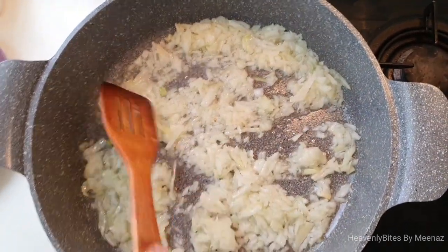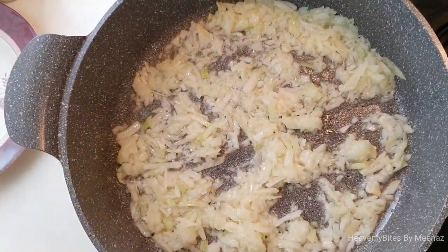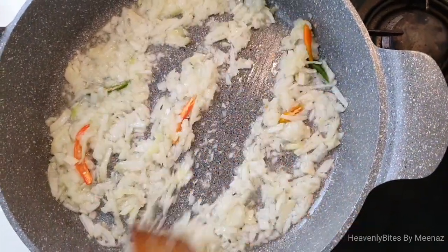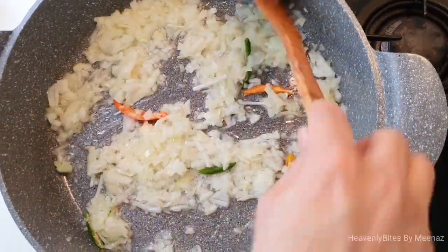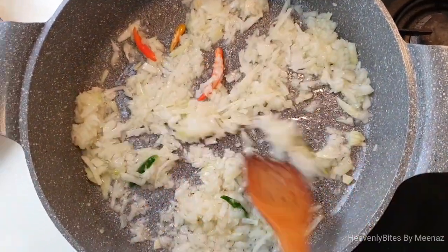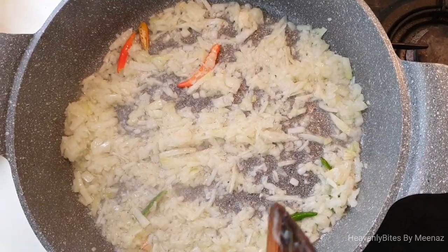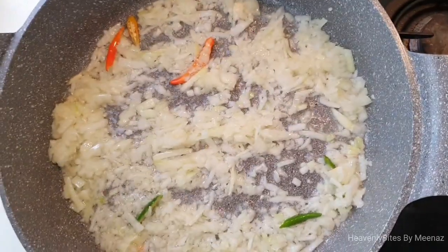And while it's happening, the next thing that we add is the green chilies. I just slit it into half, and we're going to add this because we are not adding much spice to this vegetable, it's going to be more of just these green chilies and turmeric. So a little tinge of that chili gives an amazing flavor. We are used to having some or the other spice in our food, so I think chilies are fine for aloo methi or potato with methi vegetable.